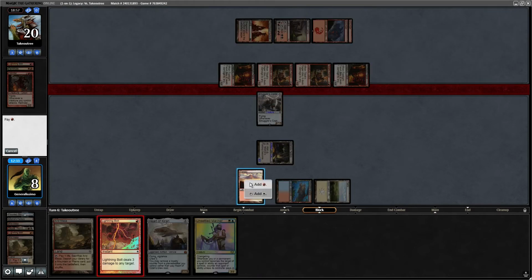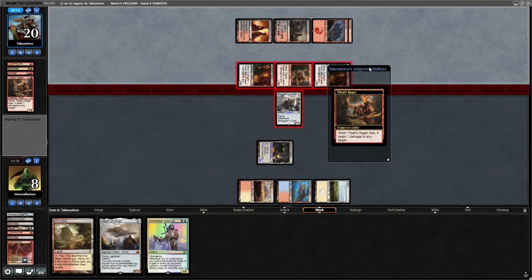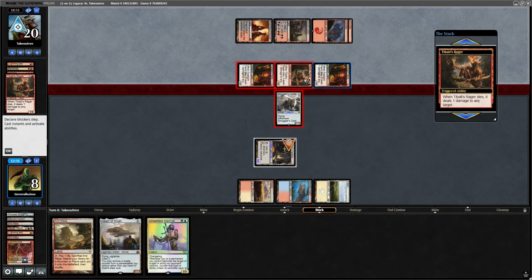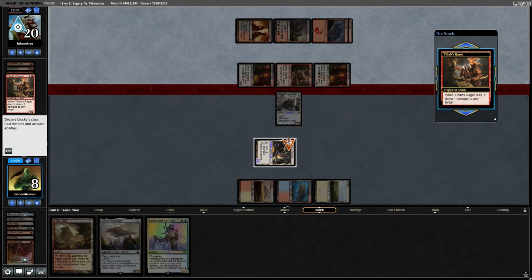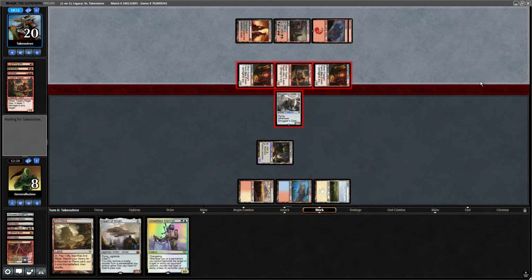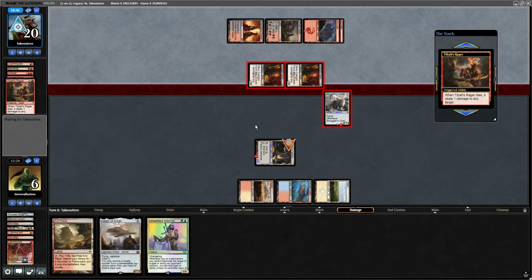To burn something away. I mean, Takeout Tree could use this and this one dying and the attack to kill the Smuggler's Copter. Oh, aiming at the Mishra's Factory. Sure. Just kind of glad it's not going at my face.